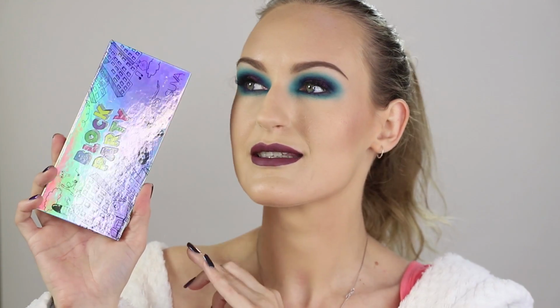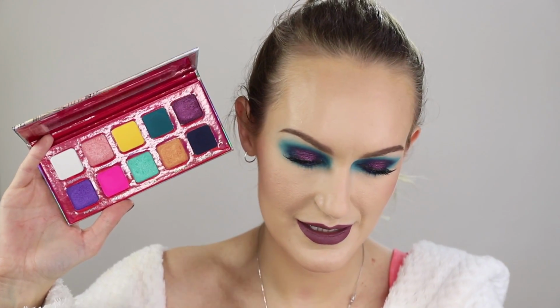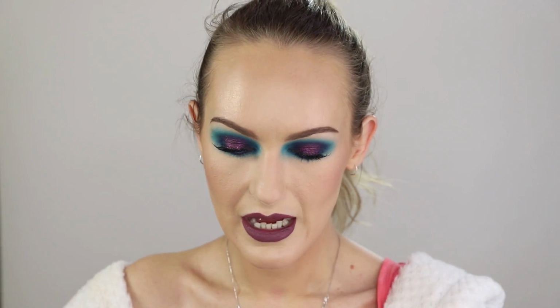Suva Beauty, you have my attention. I am listening. I am ready to see what you bring out next. This is spot on. This is fantastic. If these colors speak to you guys, go and buy it. Go get this palette. It is fucking sick. Everything else is, you know, it's fine.